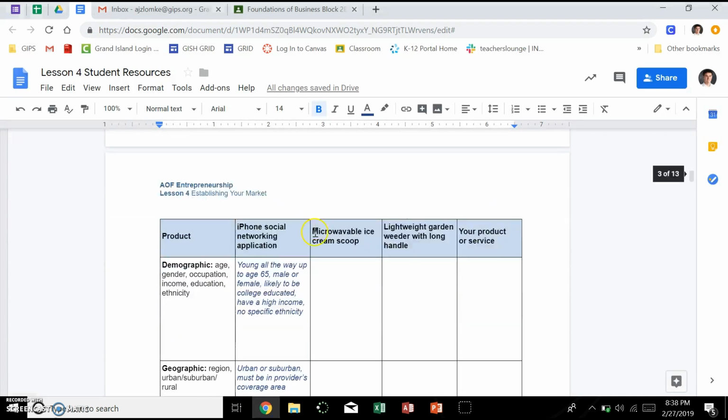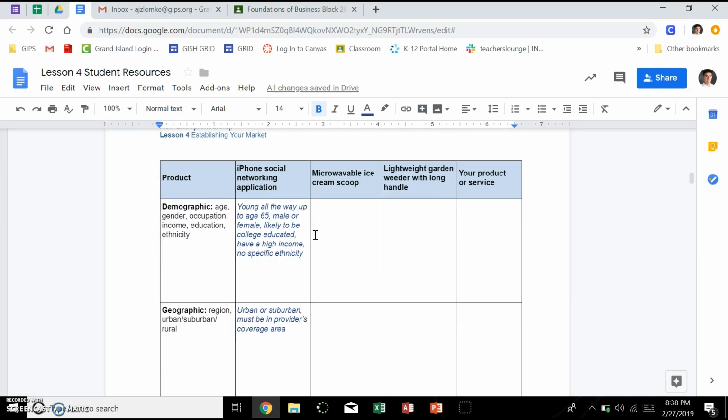With that being said, you just got finished working through the customer profile. In the customer profile, we focused on breaking down our customer segments for different types of products. There are no right or wrong answers, but we'd want to consider different things about our customers. What demographics? What is their age? What is their gender? What are their occupations? Because there are many different products that people are going to purchase based on who they are. If I'm selling makeup, my primary customer is probably going to be females. So gender does matter here.